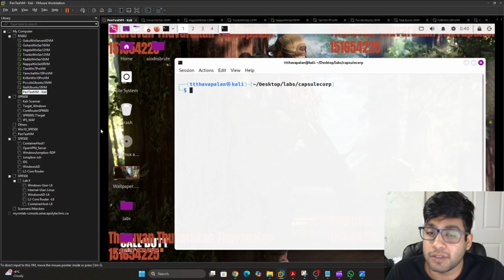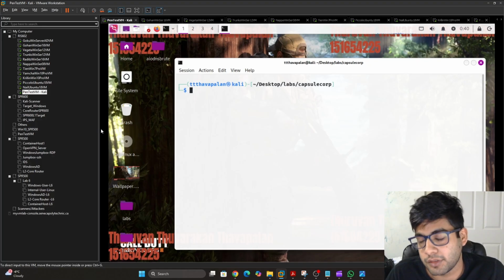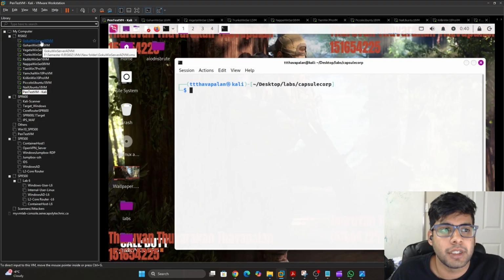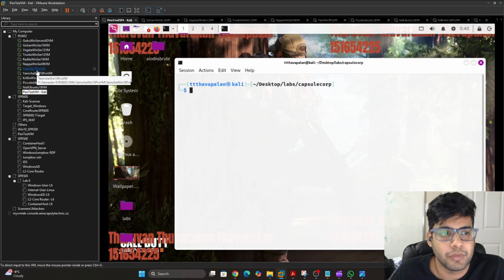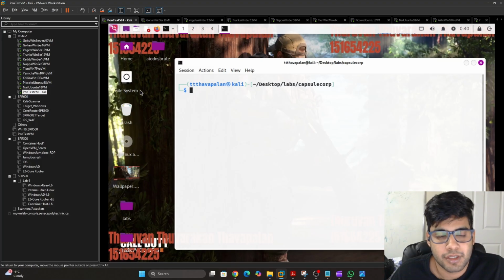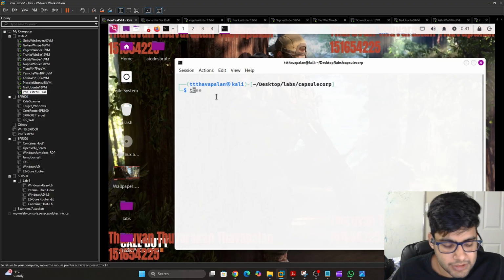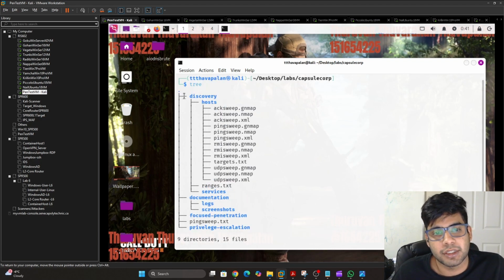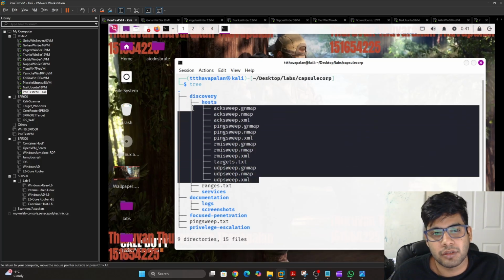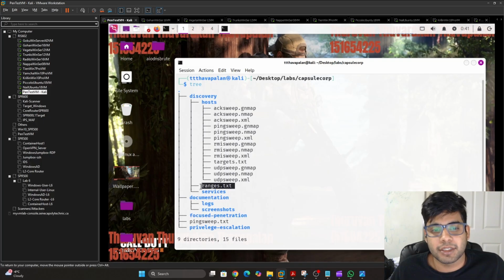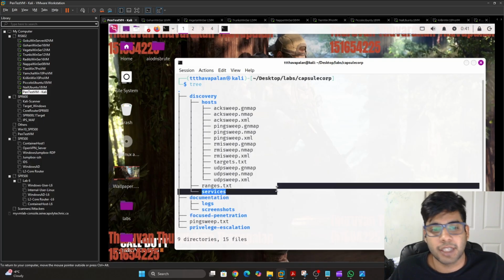So this is the lab network we have right now for following the book, The Art of Network Penetration Testing. Here you can see I have all the VMs ready and running. This is my pen testing VM, which is the Kali VM, and I already have the directories as specified in the book. I'll just run tree, and then you can see discovery and then host. These are the files I got after I got the nmap scanning done. This is ranges.txt, the range we're going to scan.